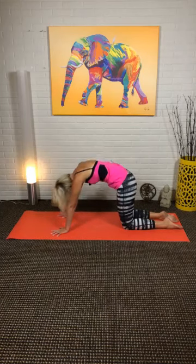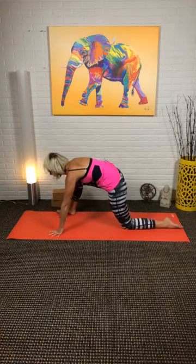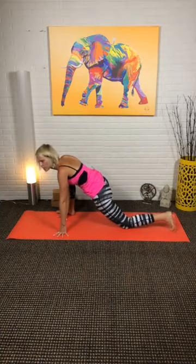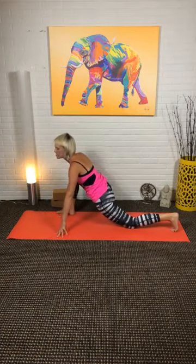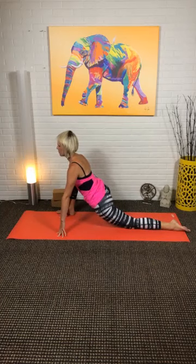Round. Good. Inhale. Let's come to a neutral spine. We're going to take our right foot to the outside of the right hand. So here's where you might want your blanket again under that knee. I'm going to move my back knee back just a hair. And then lift up either onto the fingertips. You'll have a couple options here.